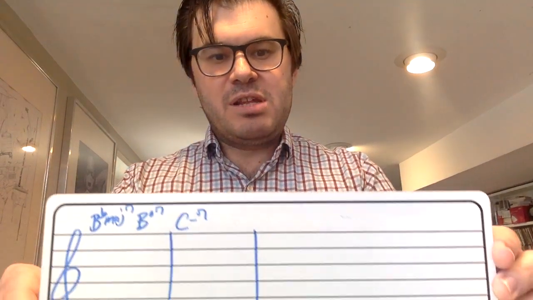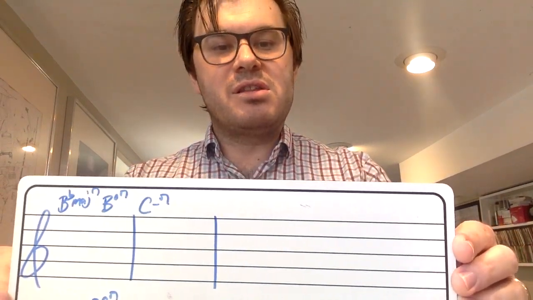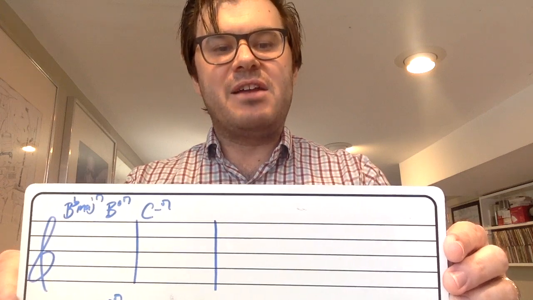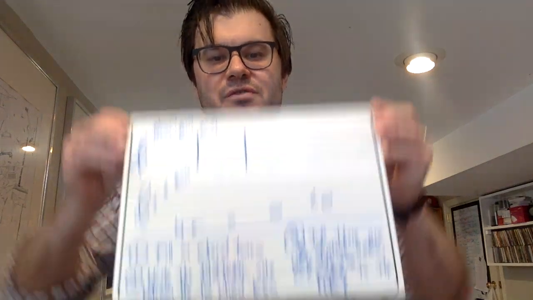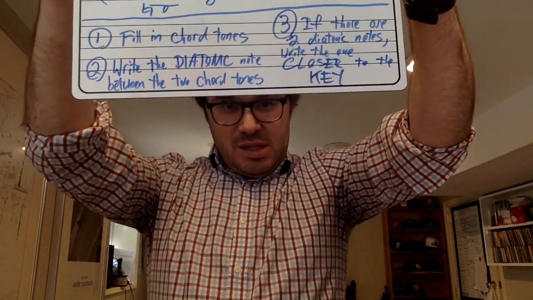First of all, I'm going to do an example of this progression right here. You're in the key of B flat. You're going to go B flat major, B diminished, and C major 7. So something that sounds like that, might eventually go back to F or something like that. So that's what we're going to use as an example, and we're going to find the chord scale for B diminished 7. First of all, I'm going to go down here and show you what the steps are.